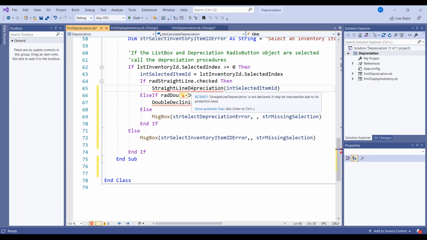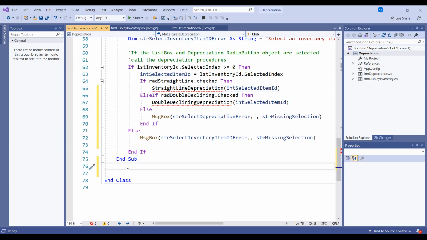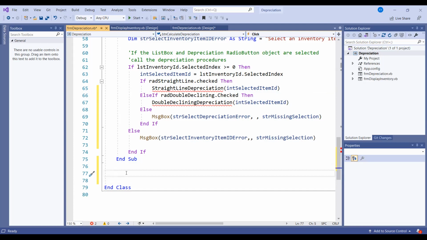As you can see here, you only need 1 variable because right now you only have 1 variable, int select item ID. So you're going to call by value. So we're going to type on line 77. Okay. So we type the function header. Then we have to define separate variables.